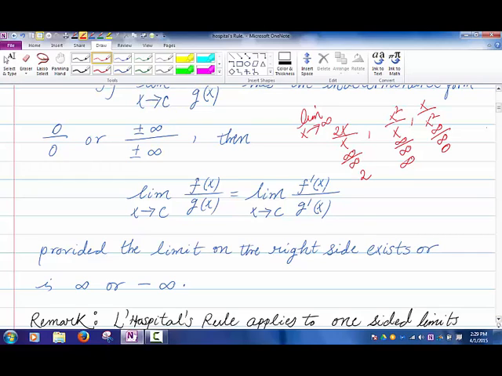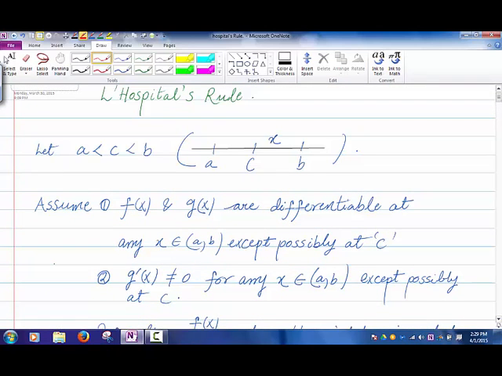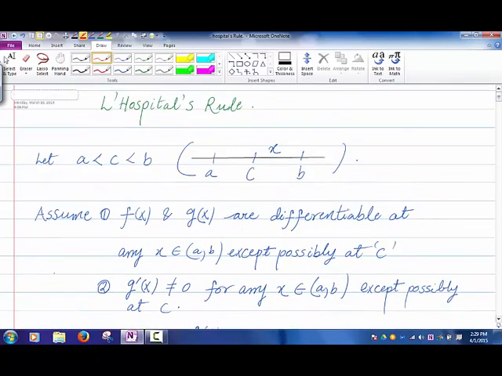If c is going to infinity, wouldn't that be outside of the range from a to b? Oh, in that case, my assumptions that I stated here will have to be changed. So when I look at x going to infinity, I look at an interval like some point to infinity, and I have to change my interval from a to b by something like that. Am I making sense? I just didn't want to write down all that for every single type of limit.